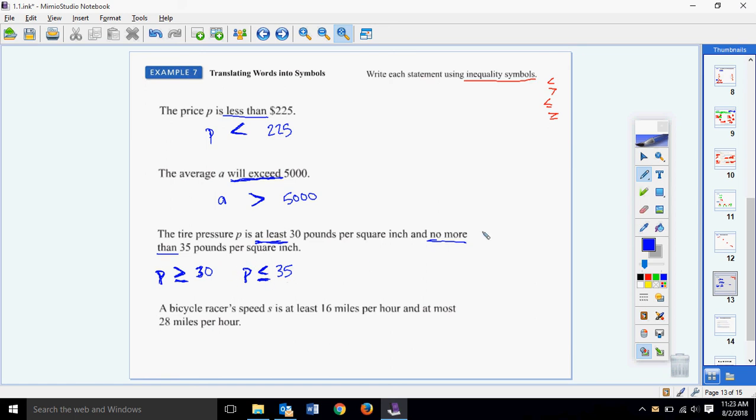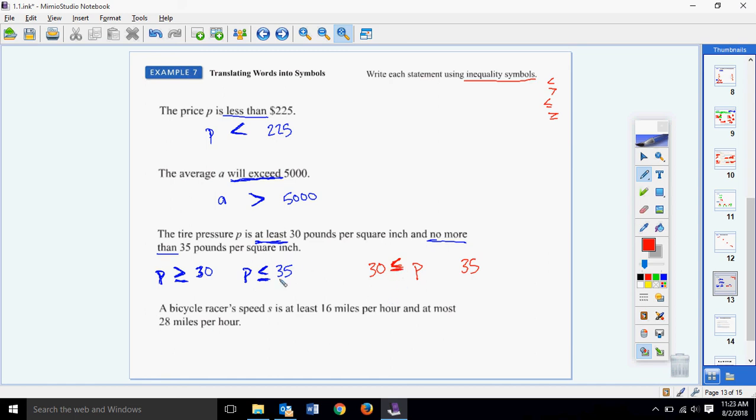Okay, so those are my two inequalities. How do I put them together into a compound one? Well, I want to put P in the middle, my smaller number, and then my bigger number, just like a number line. And then I want to make sure I fill in with the right inequality symbol. So I've already written it over here. When it's dealing with the 30, the alligator mouth is eating the P. Okay, so look at the 30 and the P. I need the alligator mouth to eat the letter P and not the 30. So I need it to open this way. And don't forget there's a line underneath.